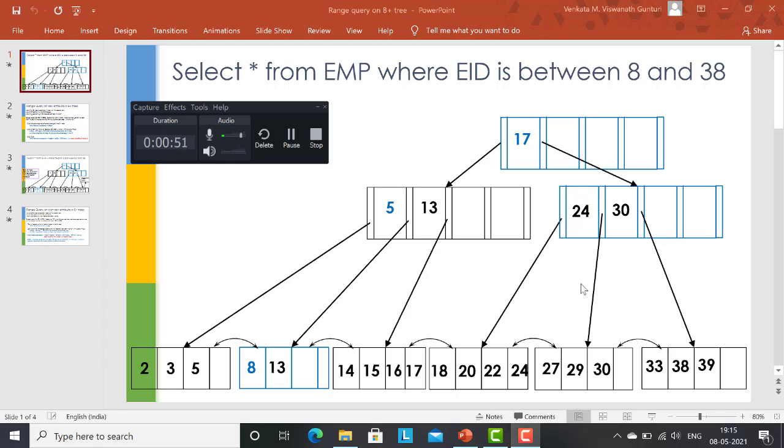Let's say, for instance, you can take this, and two things to note here. One is that in the leaf level, you will see all the employee IDs which are present in the file, right? That is the first thing. And the second thing is that these employee IDs which appear in the leaf level of the B plus tree will always be in sorted order, right?